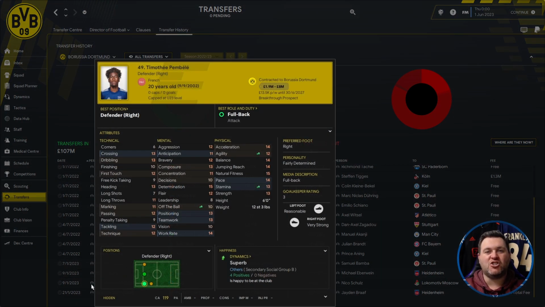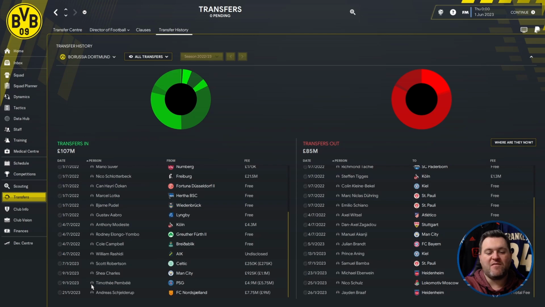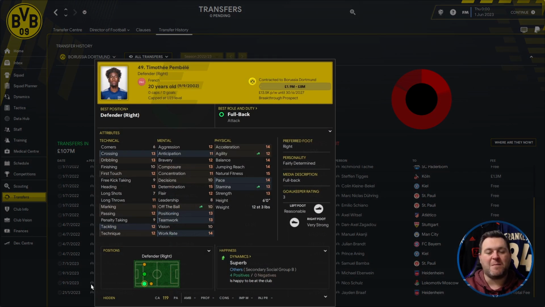Then, once we received the Julian Brandt money, we signed a few players trying to get serious. So the first one that we went and signed, we signed two from the same club. We signed Timothy Pembele. We got him from PSG for £4.9 million. I think he's going to be a fantastic player. 20 years old, French, plays on the right-hand side of defence. Everything that you need. Good pace, good acceleration. You can see his agility and stamina are already improving. His off the ball is improving, but he has good technique, tackling, marking, passing, first touch and crossing. So that's a pretty decent signing for the money that we got from Julian Brandt.